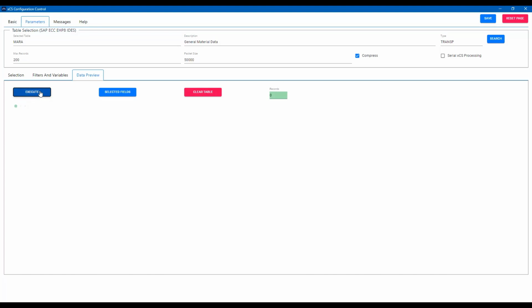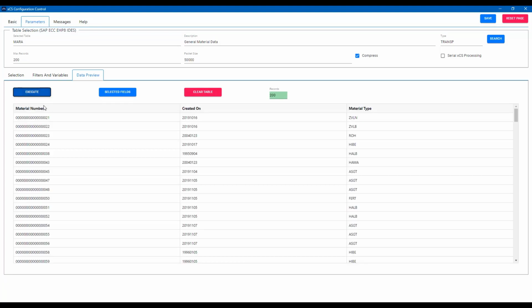Now, as before, we've got a data preview here. So we can see exactly what we expect downstream in Snowflake. There's our 3 fields that we selected. You can see the values that are coming across. And if we're happy, then we can say, look, don't give me the first 200 records, give me all of them. Obviously, you want to do some testing before you do that, but let's have all of them now. Let's save that.